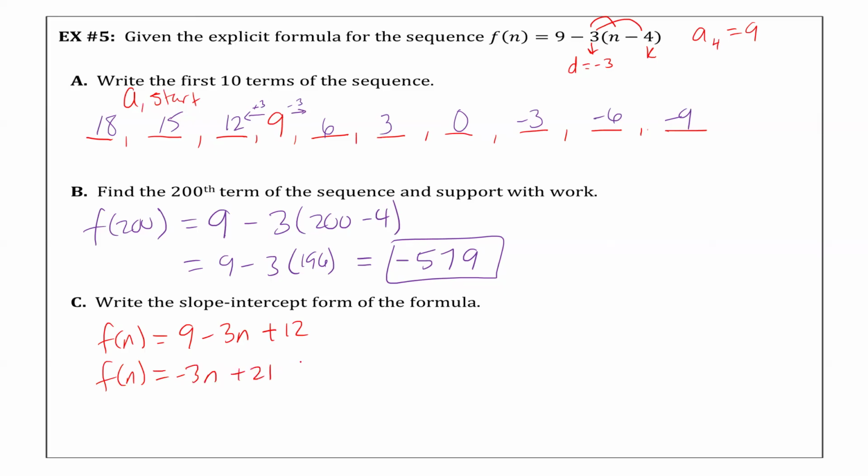Okay. The other little way of writing this in slope-intercept form is simply remember that f of n is going to equal your difference times your n plus your a sub 0, right? So would I still get it right if I just said 21 minus. Yes, because that's how I prefer to write it as well. Whenever it's a negative, you're not alone. Okay, but do we catch on to this? That it's our difference times our n term plus our a sub 0? Because if I was to add 3 onto 18, what would my a sub 0 be? 21.